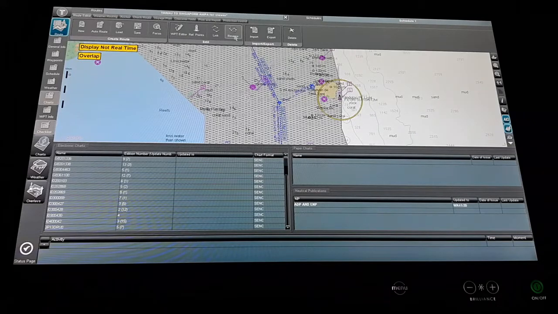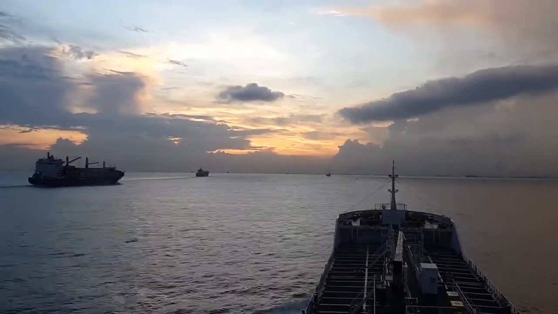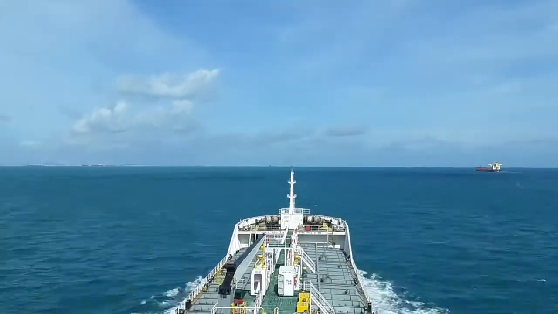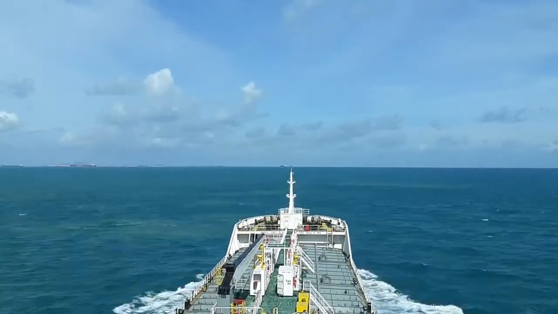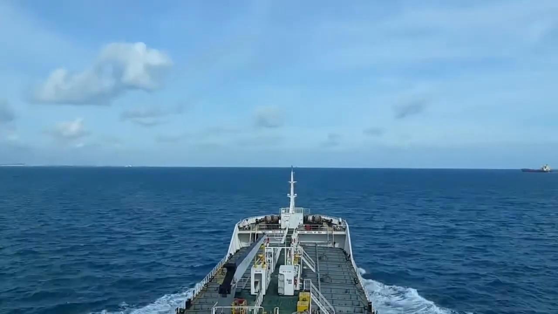You can use the reverse option, but normally I use this only for reference, not for an actual passage plan, because if you reverse the passage plan, maybe so many things change, because we are using different VTIS or different traffic separation schemes. That time this traffic flow is not the same, because normally we use the starboard side traffic flow, so when you come back, that time also you need to use the starboard side traffic flow. So it will not be the same if you reverse the passage plan.